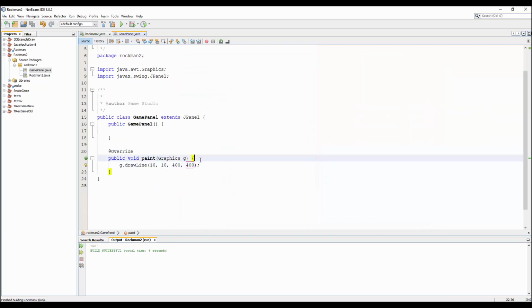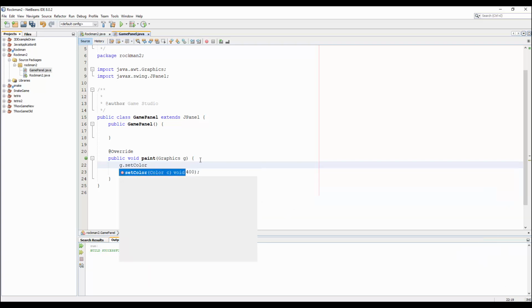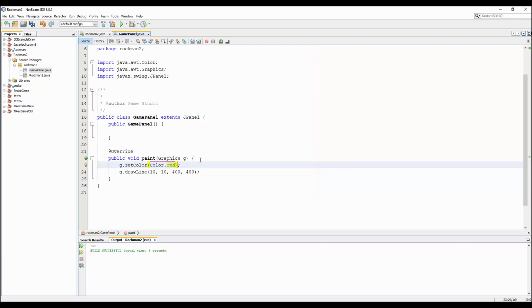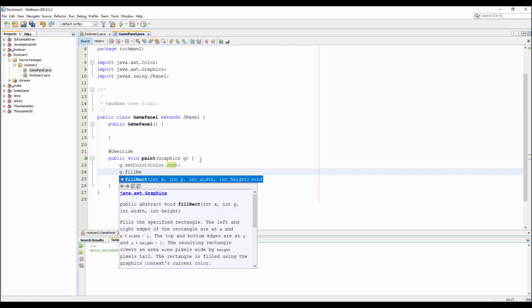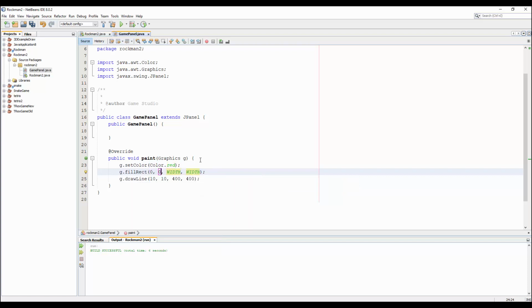I just draw something so you can see the whole of the screen. Just set the color red, and after that you fill a rectangle from 0 for the left, 0 for top, and the width and height by getWidth and getHeight.